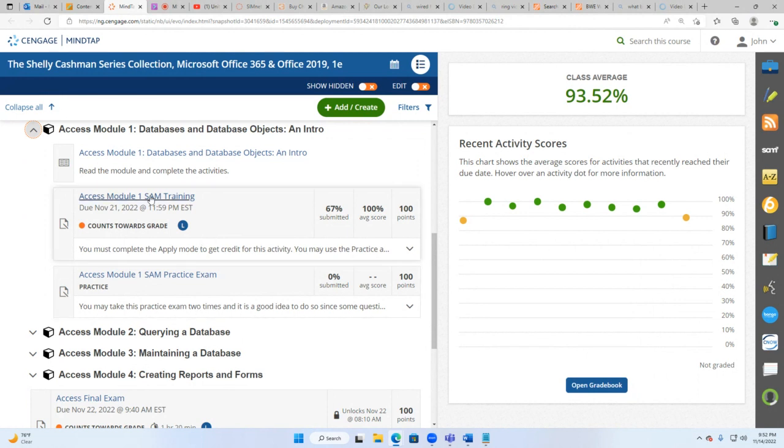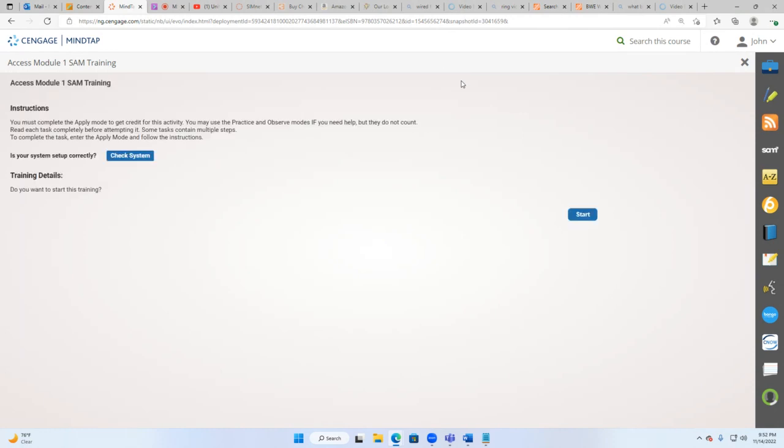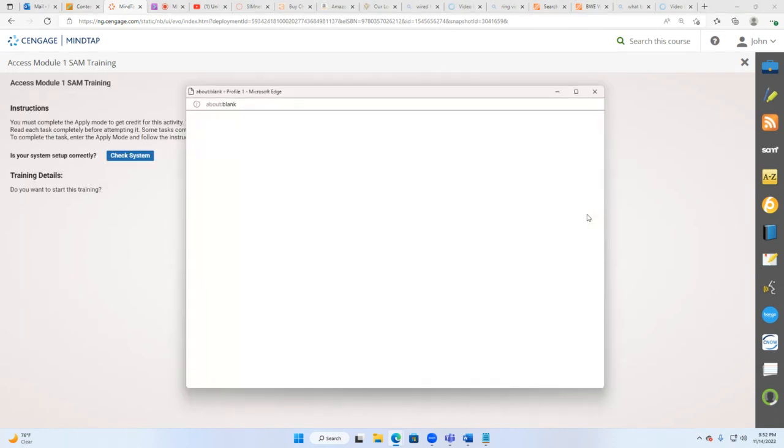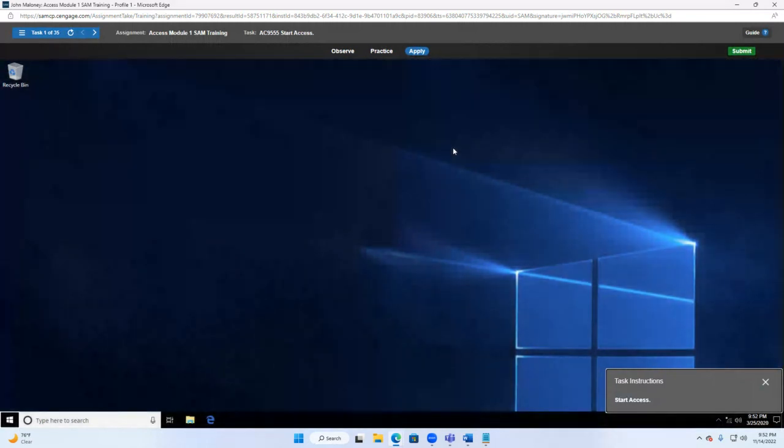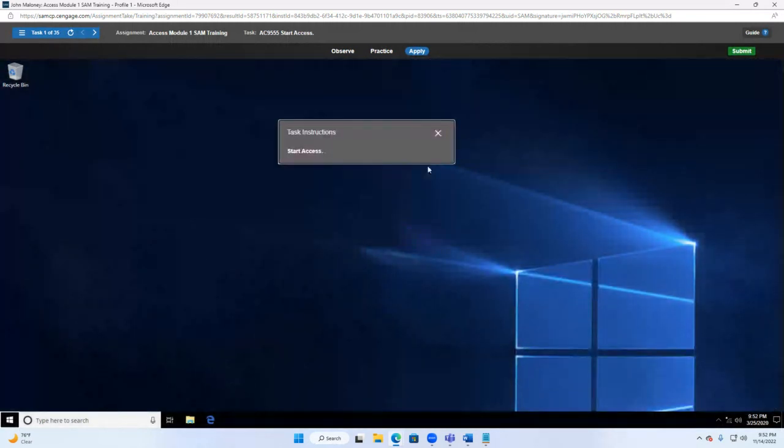But anyway, all right, so Access Module 1 training. And I'll just go ahead and open it up. And I'll try to remember. I always say the same thing, and sometimes I don't remember, but I'm going to try to remember how to count the tasks, even though I told you it's about 144. All right. So start Access. Oh, there's 35 here, so 35 so far.